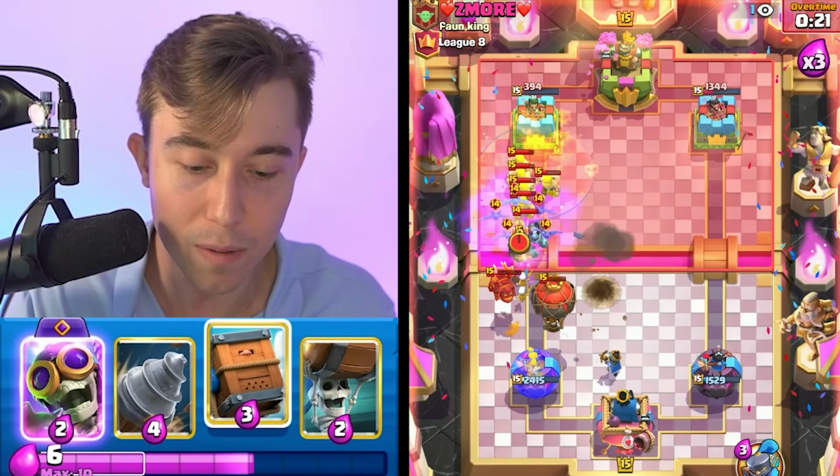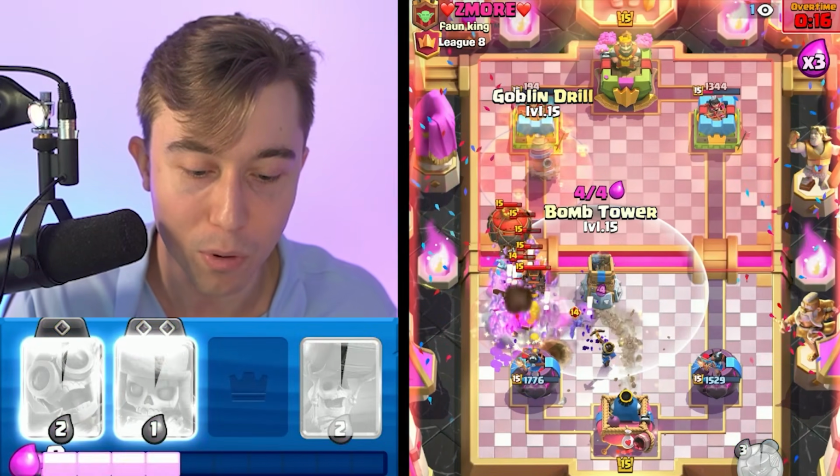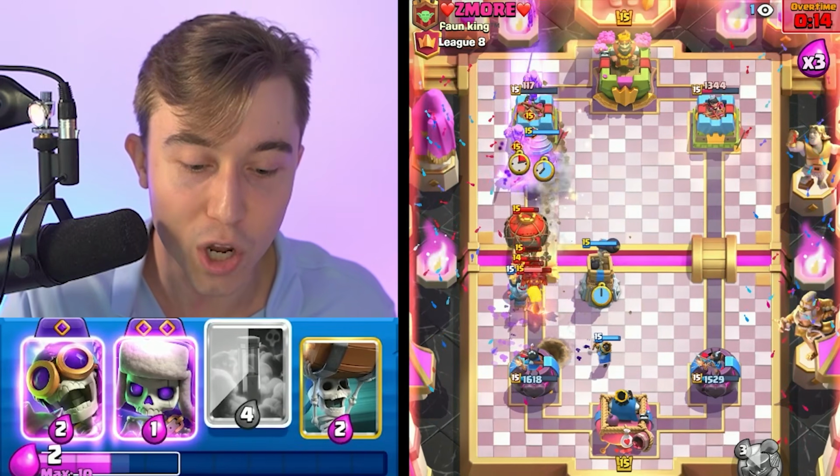Okay. Say less, game. Say less. We're going to go in for another Delivery. We're going to Drill, and then I think we can go for a Bomb Tower to pull everything back and then poison them out. I should be able to win this game.